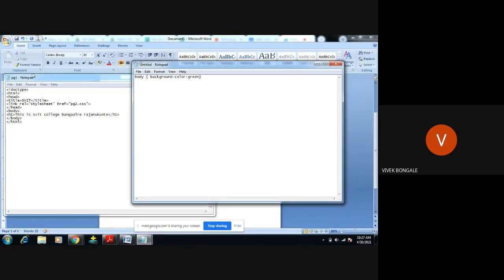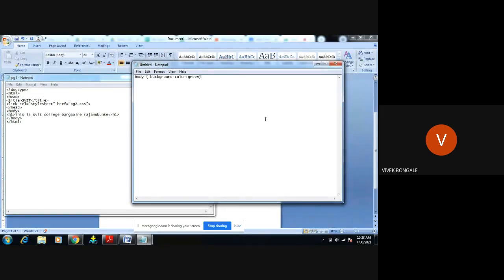After the PG1 program in HTML, I will write another program, the PG2 program. In that I will write some other HTML-related program, but I will link the same CSS file. For that program also the background will be green. You write one more program, you link this same CSS program, and there also the background will be green. You can write n number of HTML programs. If you link one CSS program, the CSS will be the same for all HTML programs. That is one advantage of writing the CSS in a separate file, right? I hope you guys are getting this.